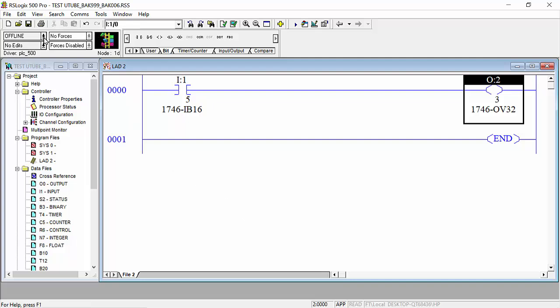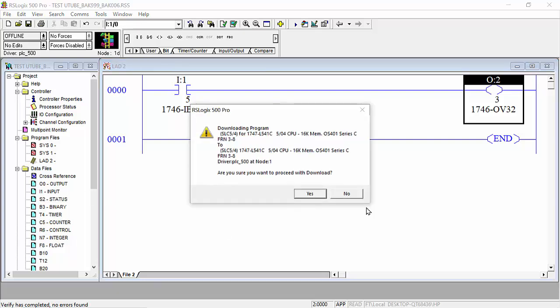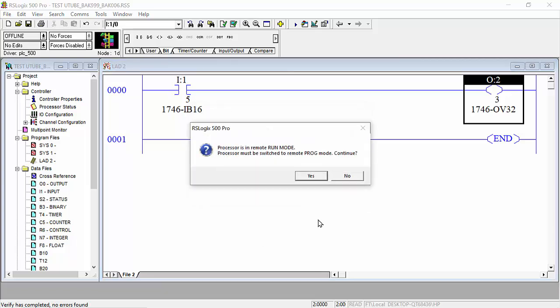Go directly offline and click on download. When you click on download, it asks, with this CPU and this information, are you sure you want to proceed with download? Click yes. It says the processor is in remote run mode.